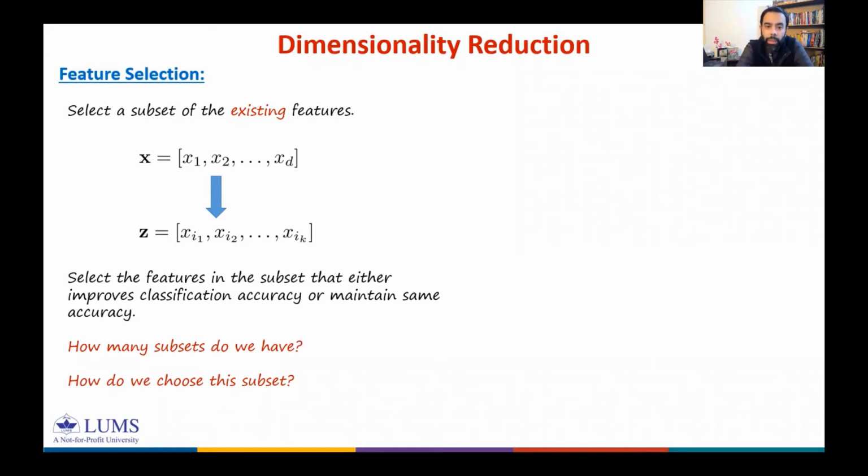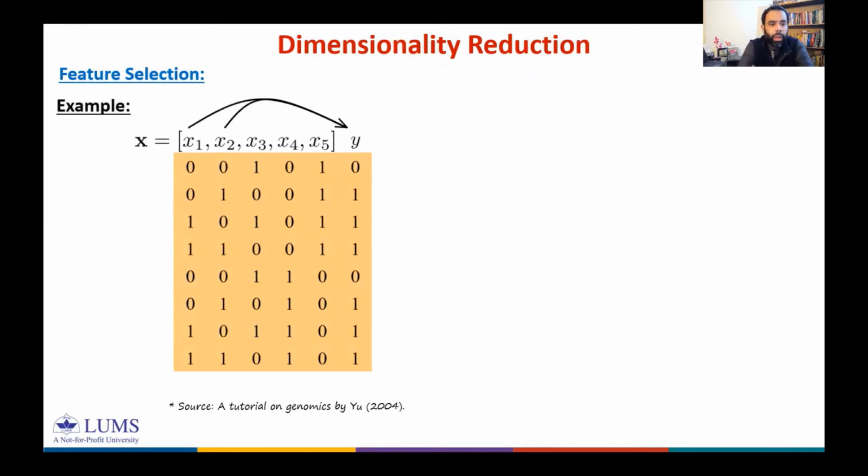How many subsets do you have? Then we will talk about how we choose this subset. If we have a very large number of subsets, how do we choose the best subset, the one that contains the least number of features and gives you a reasonable or the desired accuracy? Okay, let me start with one example to answer these questions.